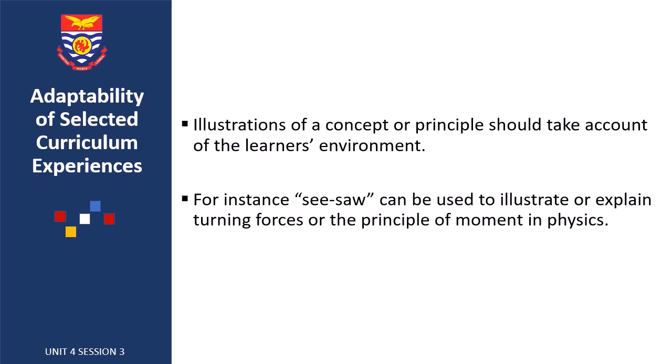For example, as a physics teacher, you may want to teach the principle of movement. You can use the seesaw to teach students the movement. You can take students to any primary school where there is a seesaw, or probably students have even had an encounter with a seesaw before. Once you draw this on the board and illustrate the principle of movement using it, students normally see these things and they become real to them, rather than using concepts that they may find difficult to even identify in their own environment.